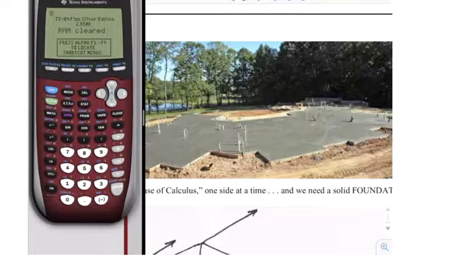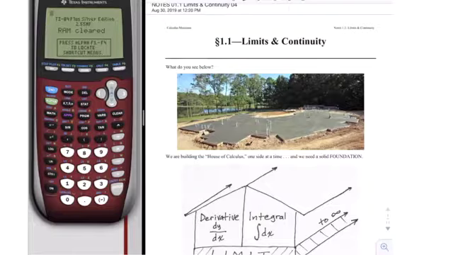So if we were taking the mathematical definition of a speed limit, that means that on the back there, you could drive 19 miles per hour, 19.5, 19.7, 19.9, and you can get closer and closer to driving 20 miles per hour, but you're never going to actually get there, okay? 19.99999 miles per hour. You approach the limit, you don't actually reach the limit or exceed the limit, right? Okay. So limits form the idea for the house of calculus.